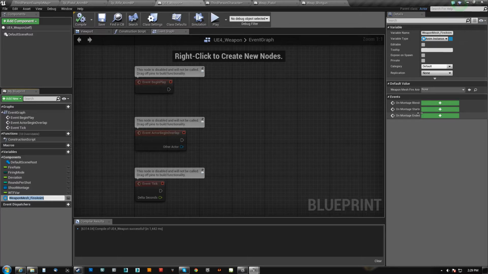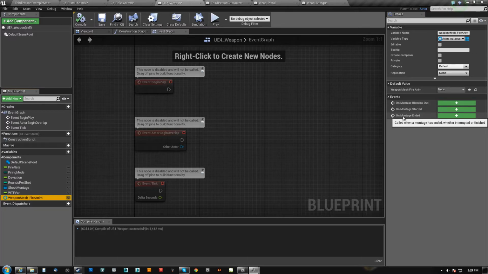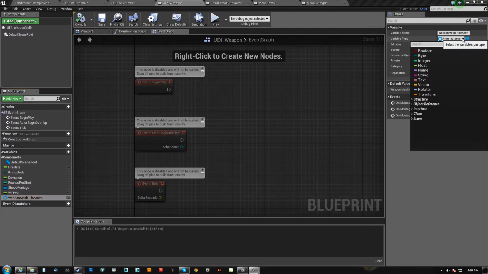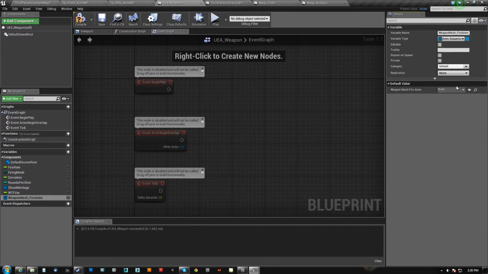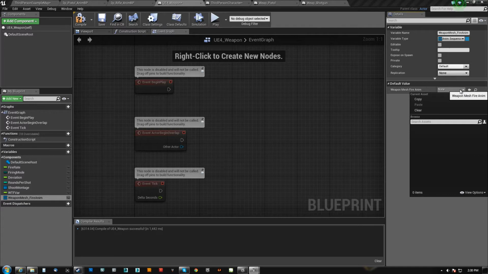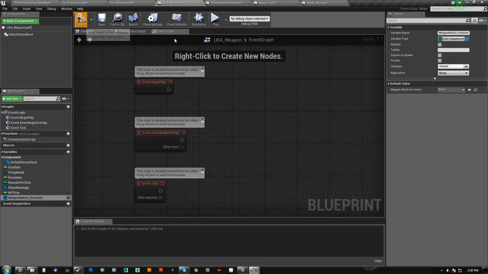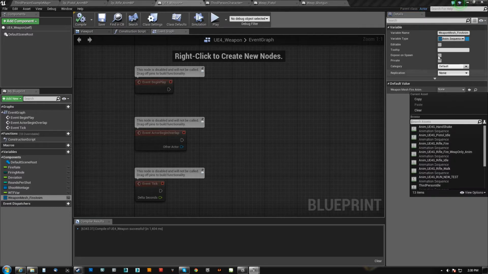Oh, is this new? Because I was complaining about this for ages. Sorry, it's anim sequence. That's why that came up. But that's new. That is new. Oh, I gotta compile before it'll let me do that. It's gotta actually change it.